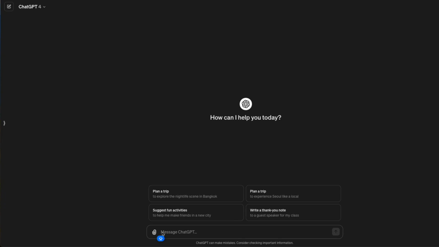So we're back in my ChatGPT chat box. I have switched over to GPT-4. It just works better for me. You could try it with 3.5 or all the other AI assistants that I showed you earlier, Claude or Gemini. If you have 4, obviously it would be easier to follow the steps.